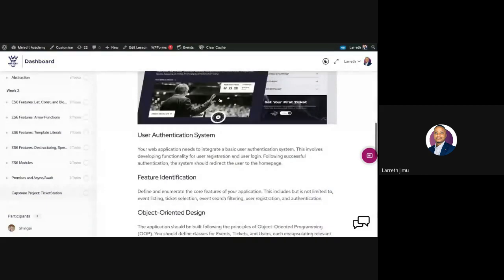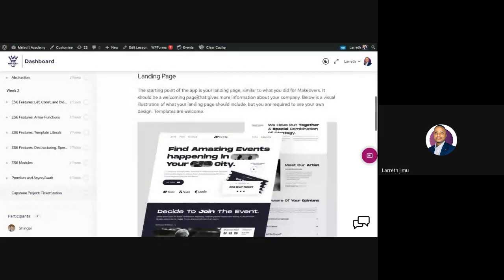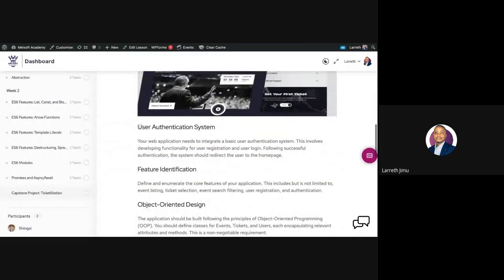Okay. And so you have the landing page. Then next up is user authentication. So someone must be able to log in. There should be a form that says please log in. And right now the authentication doesn't work. All they need to do is put in an email and any password and then click enter.